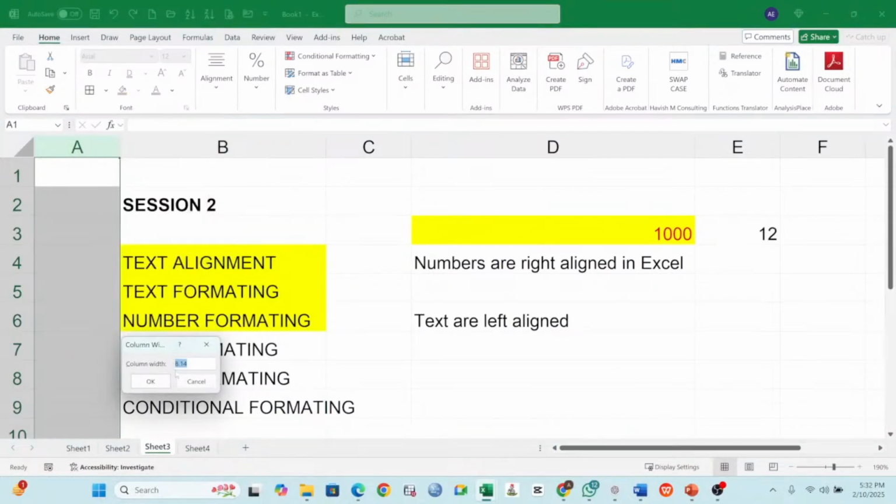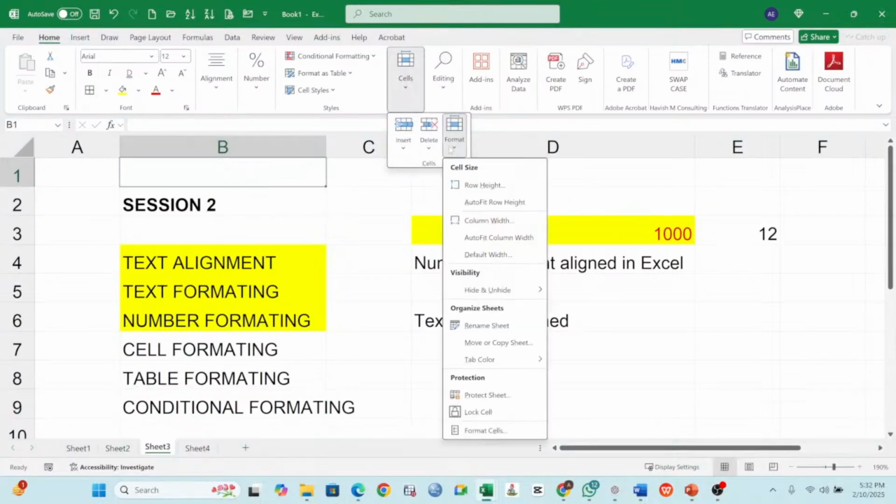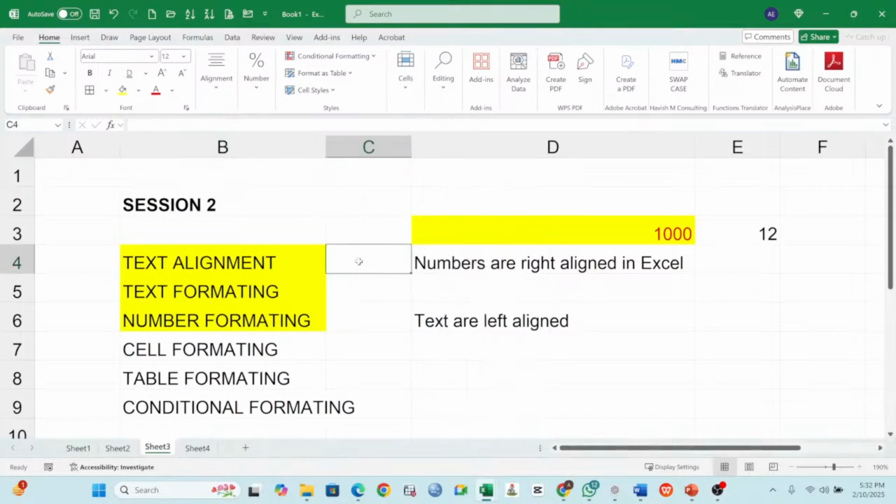Column width, this is 8.14. That's the default size. So it depends on your text and adjustment that you did. So cell formatting, you can change the size and all those things. That is some of the basic things that I want to show under the cell formatting.